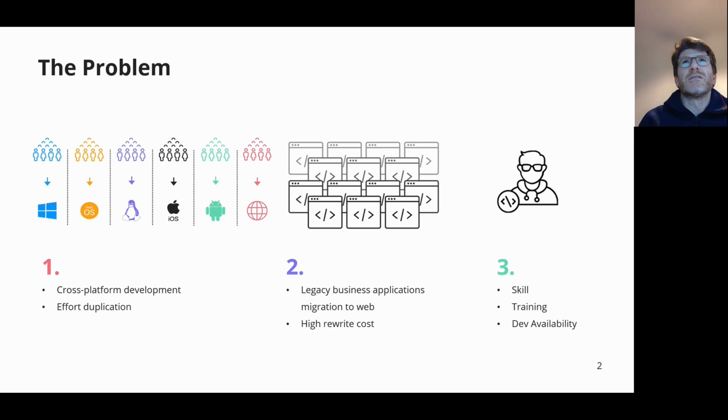There's also the challenge of making sure that the individual platforms are all consistent, so the app behaves consistently on every single platform. That's again a challenge if you're building individually for each of the platforms, because you need to make sure that the approach to each problem is the same, the solution's the same, and the behavior of the app is going to be the same across all those platforms. So this again leads us down the path of having a singular technology where we can produce apps for all of these platforms.